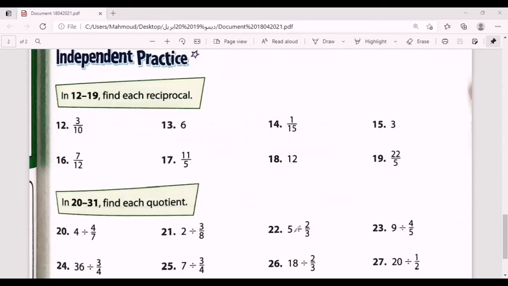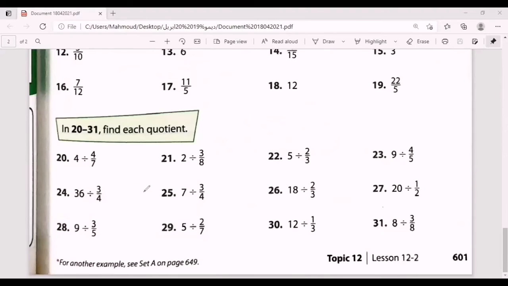Okay. When I see dividing a whole number by a fraction, how can we solve it now? We will apply the formula here. Can you tell me the rule for solving this exercise? Ammar, in number 22. Okay. The answer will be what? 5 first multiplied by 3 over 2. So the formula here: write the first number, 5. After that, we flip the sign of the divide. It will be multiply. After that, we flip the fraction. So the answer will be what, Mustafa? 5 multiplied by 3 equals 15, and the same denominator, 15/2, and so on.